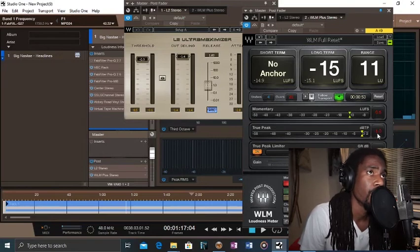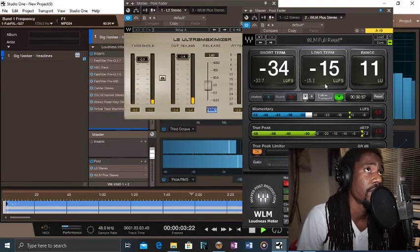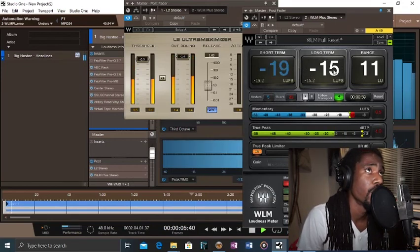And then the true peak right here, it wants -1. So what you do with this is we play the entire song, and then after the song is done, we'll read what's going on here.